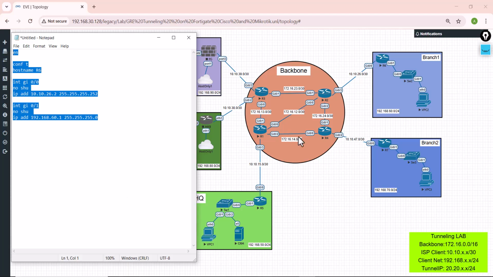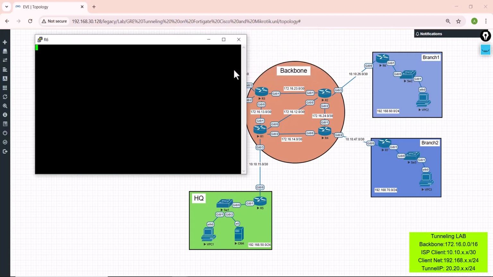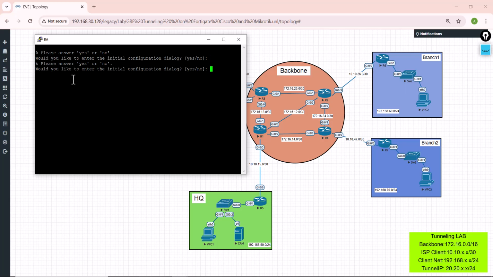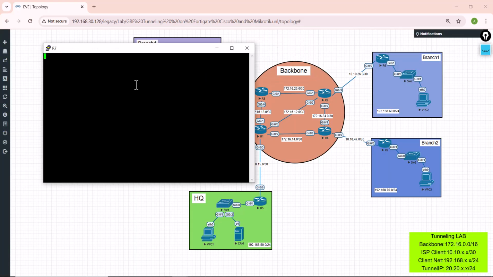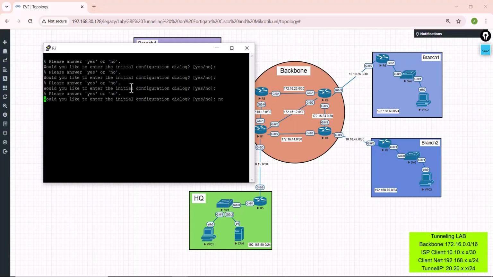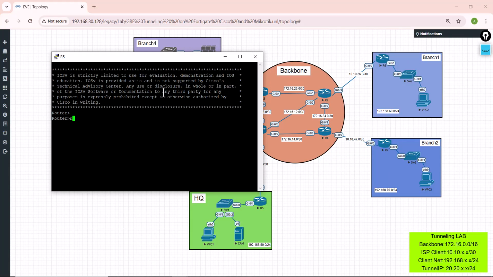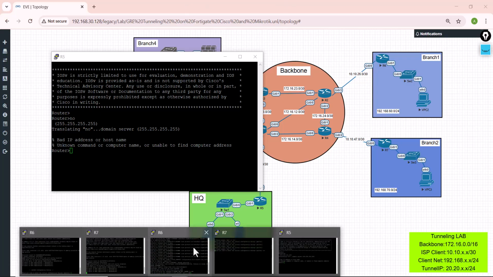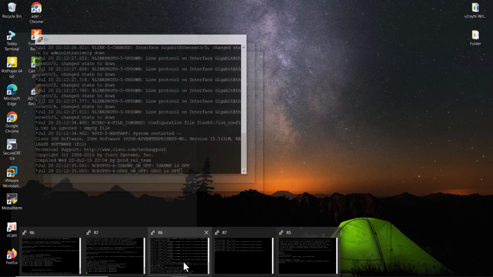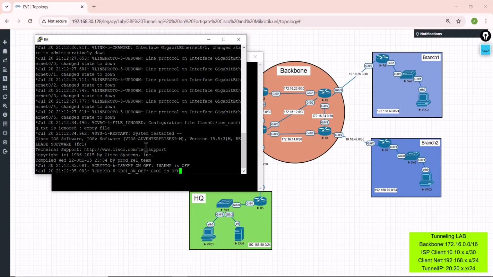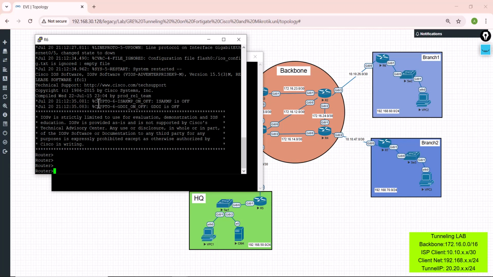Let's copy this, open router 6 configuration, no, router 7, no, and router 5, no. Okay, let's go to router 6 and right click.